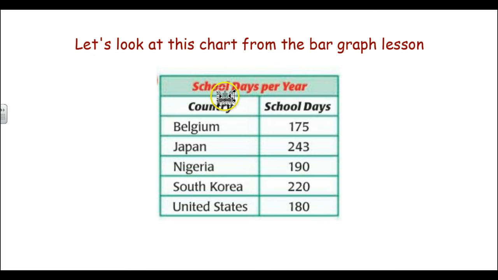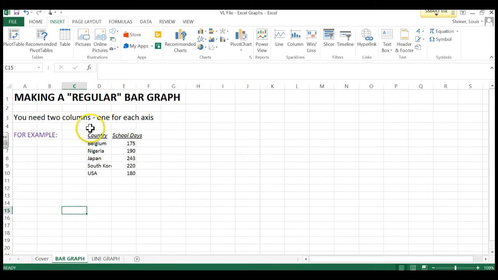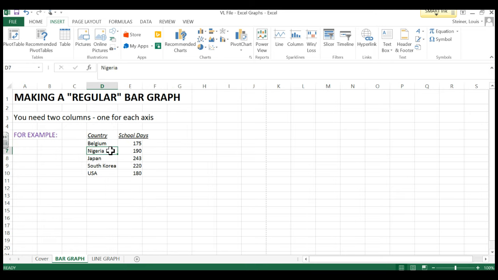Now the way that this table is set up, where we have a column of countries, and a column of school days that corresponds to those countries, this is actually the way that Excel reads data when it comes to making a bar graph. So in Excel, we're going to format it almost exactly like this. As you can see, in Excel, I've created a new version of the table right here. You can't see the entire South Korea name there, so let's fix that. We've got one column that's labeled countries, has all of our countries on it, and one column that's labeled school days, and has all of our numbers for school days there. So this contains all of the information that Excel needs to make the graph.